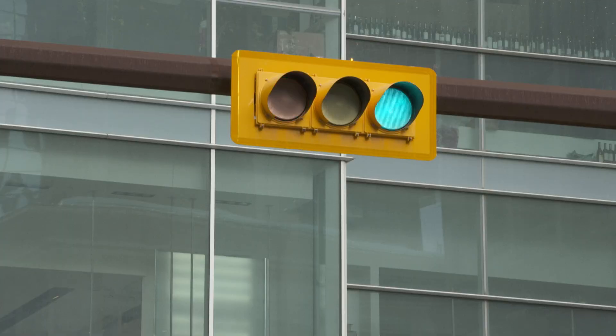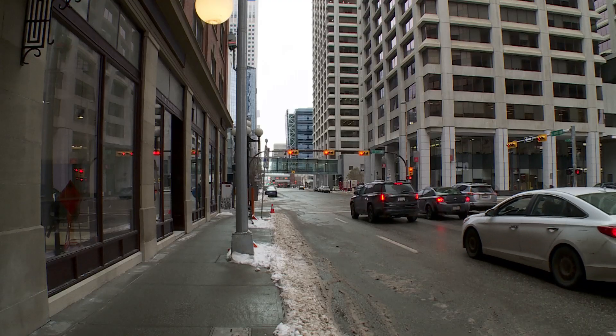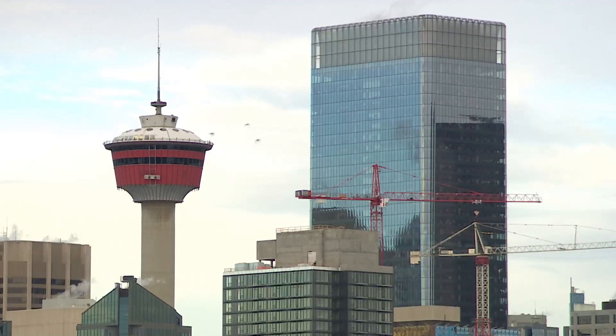If you're a driver, have you ever had that magical moment where the green lights line up in front of you, only to suddenly hit red light after red light? This keeps happening to me on my way to work, and it's pretty frustrating. My colleagues here in Calgary had heard a theory that the city was actually doing it on purpose to push back against speeding.